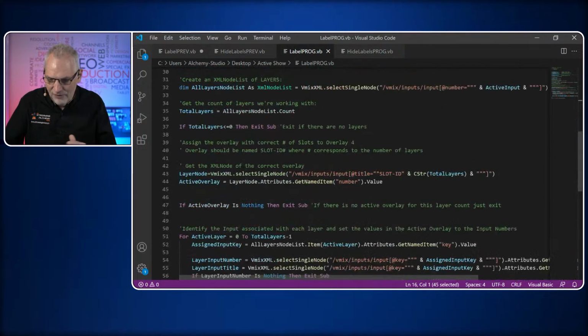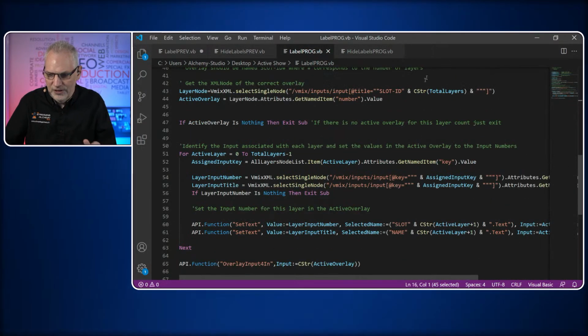And everything, like I said, we're doing all of the things identically, except instead of working with the topmost layer, we now just turn that as overlay 4, and we're using that, and we're saying, display this down here as the overlay. Everything else in preparation is identical. Instead of the preview, we identify the input for program, but the rest of the logic is completely the same.